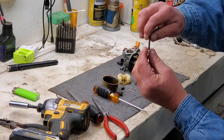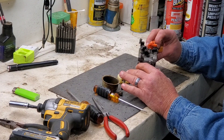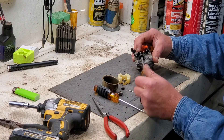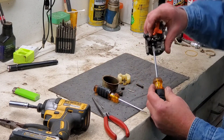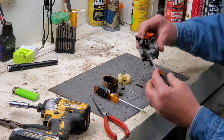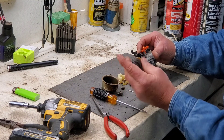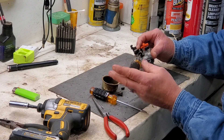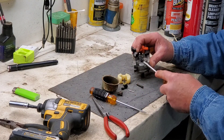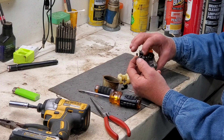And it is nasty — completely stopped up. So we're going to take the little jet out. When you're taking these screws out, there's usually only about an eighth of an inch sticking out. It's not that critical — that's your idle. Get it approximately back where it was; if you need to adjust it, you can do it after it's back on the machine. That's stopped up too.